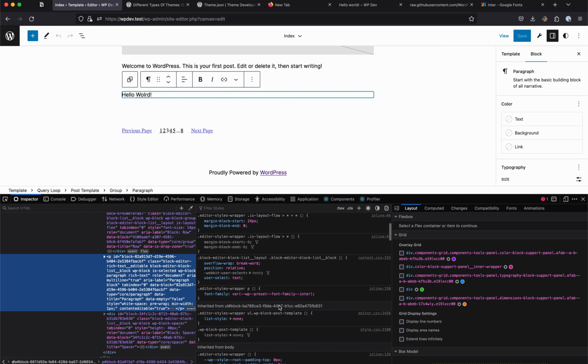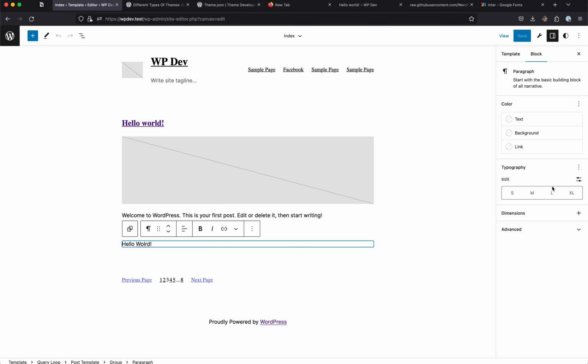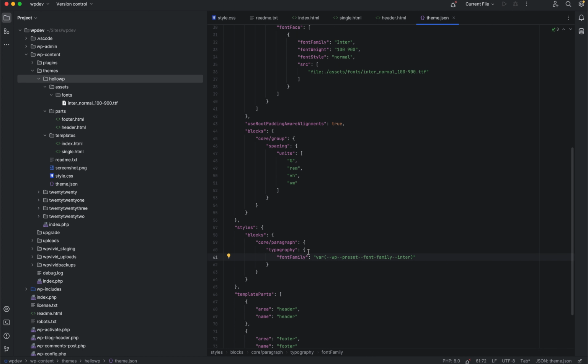Inspect. As you can see here, it is already applied here. So you can imagine all sorts of stuff in the typography, whatever is available here. And as I mentioned earlier, whatever you have set in the theme.json in styles is not going to get shown in the site editor, because that's your defaults. Suppose this is your style.css, and that's not going to be shown in the editor. But a user or a site editor can update it via the site editor.